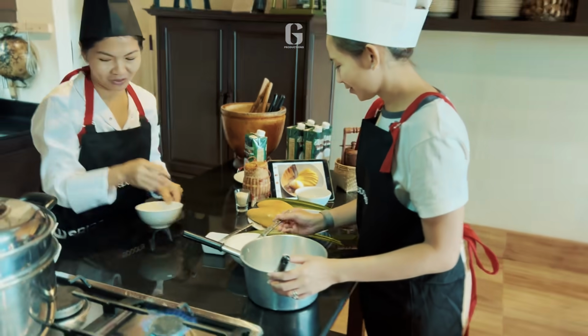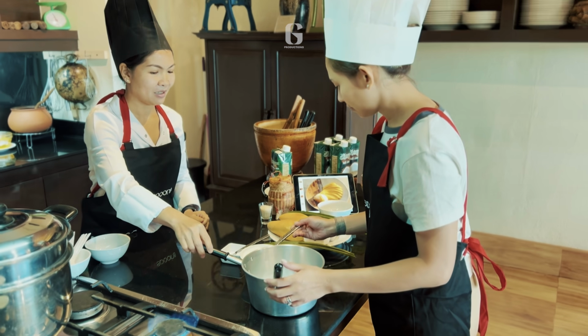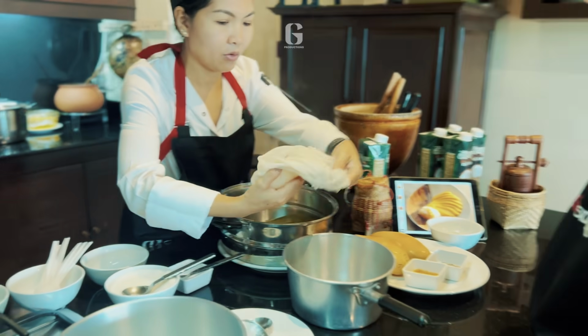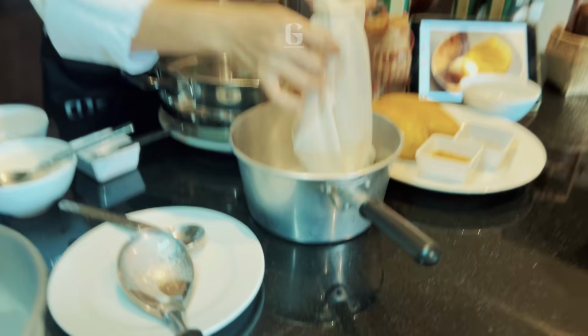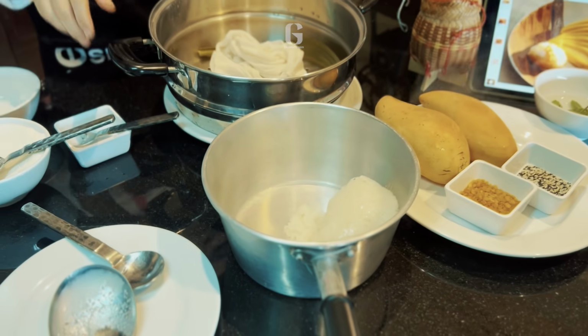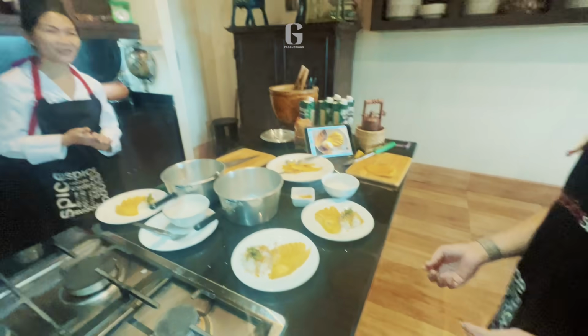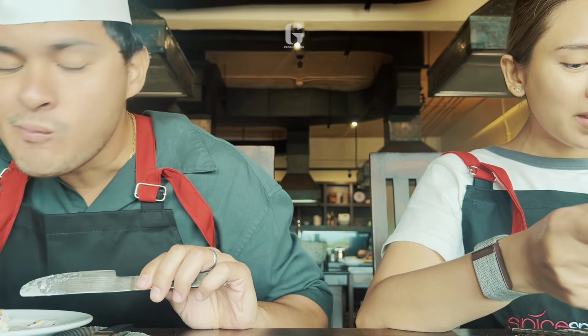Okay, four spoons. So one tablespoon? Yeah, four times. Nice, chef. Nice, babe.